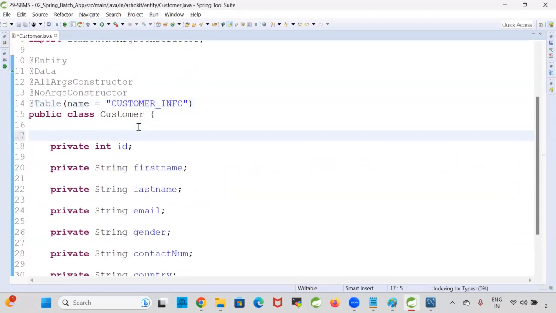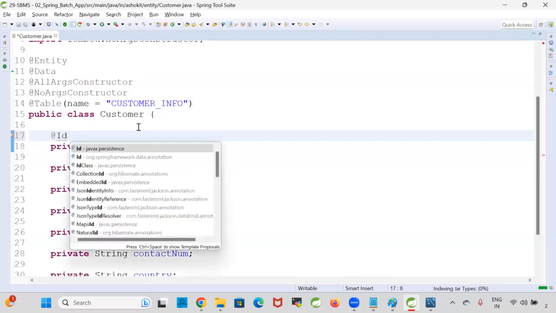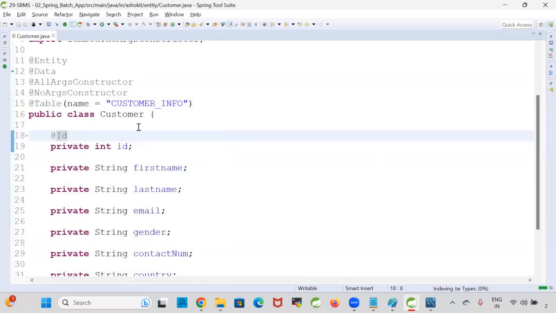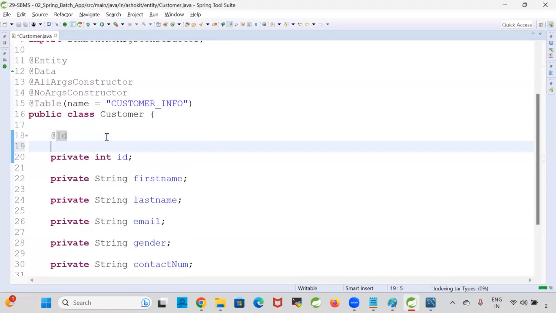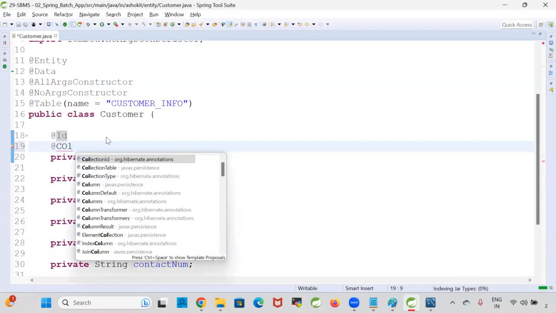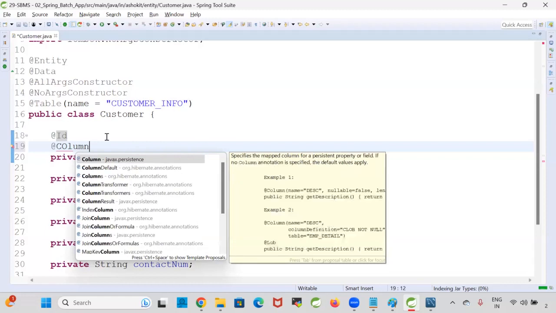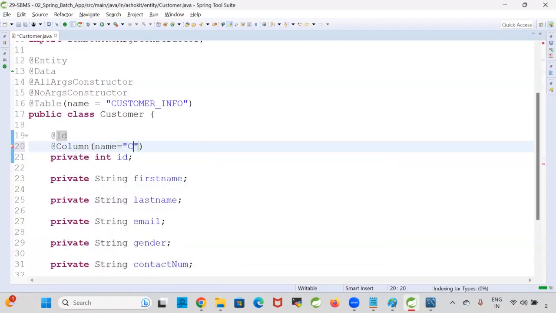Here ID is the primary key. So let me map this as @Id. No need to generate the value automatically because in the CSV the customer ID is already available. I just want to represent that this is a primary key. And if you want to map it with a different column name, you can go for @Column, name is equal to customer_id.